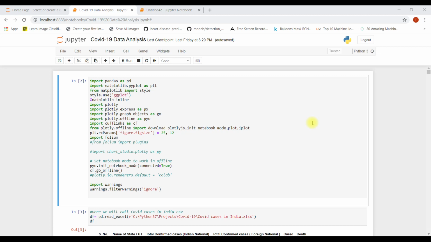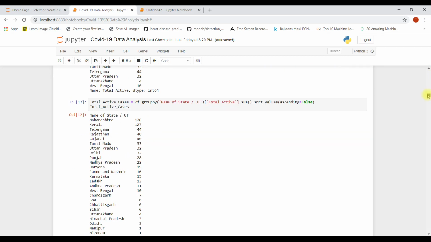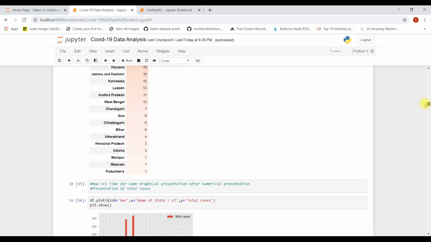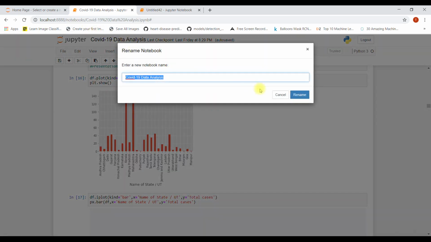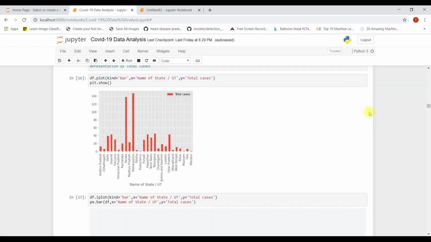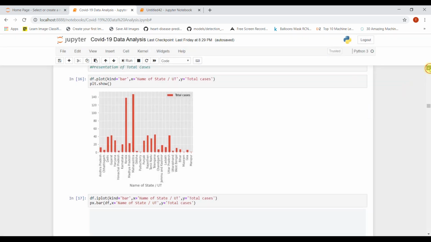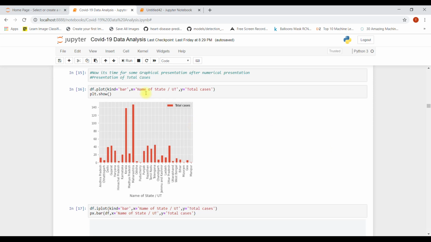As I've already told you all about how I'm gonna start the data science series, but I've decided to make some data analysis projects, so that I can show you how you can do a data analysis project. And I've decided to start with COVID-19 data analysis. Right now coronavirus is going on, and I just want to show you how to do data analysis of any kind of project.